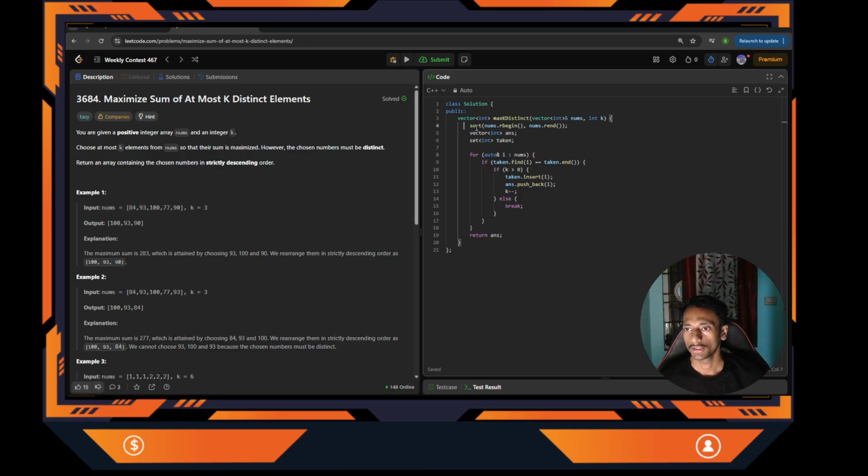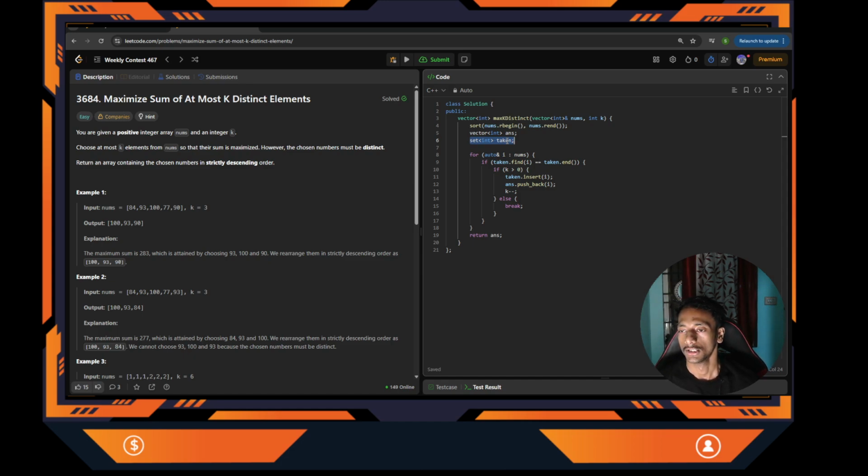So first of all, sort the input array in reverse order, meaning descending order. So I have to return one vector of integer for the answer, in the order of whatever numbers I can take. So this will be vector of integer answer, and set of integer, this indicates which numbers are already taken. So the variable name is taken, that's why. And now iterate the sorted array from left to right, because this ensures that it maximizes the sum.